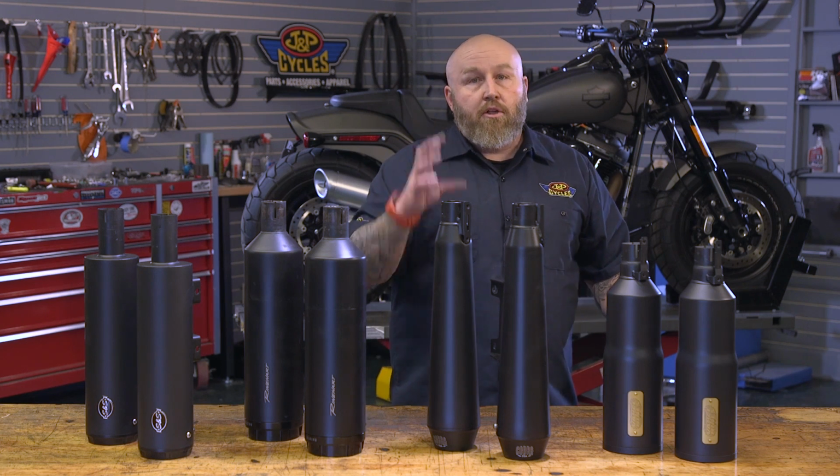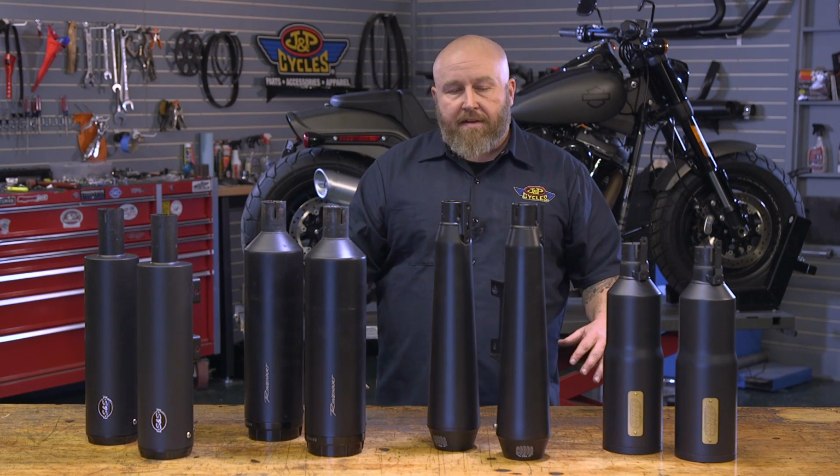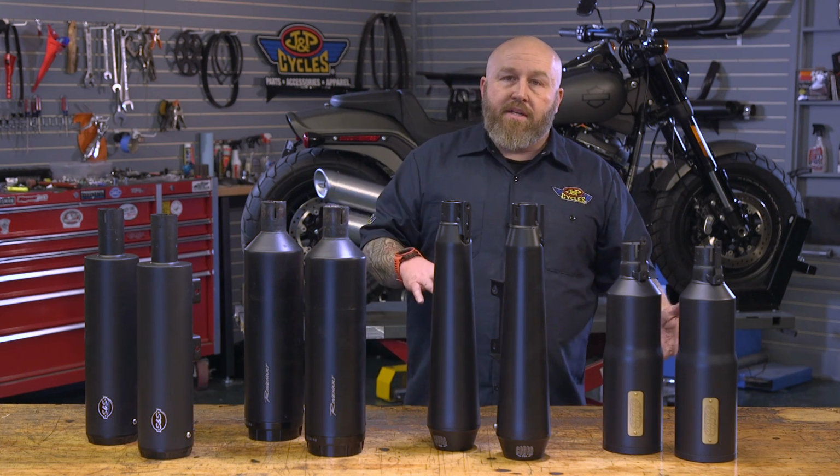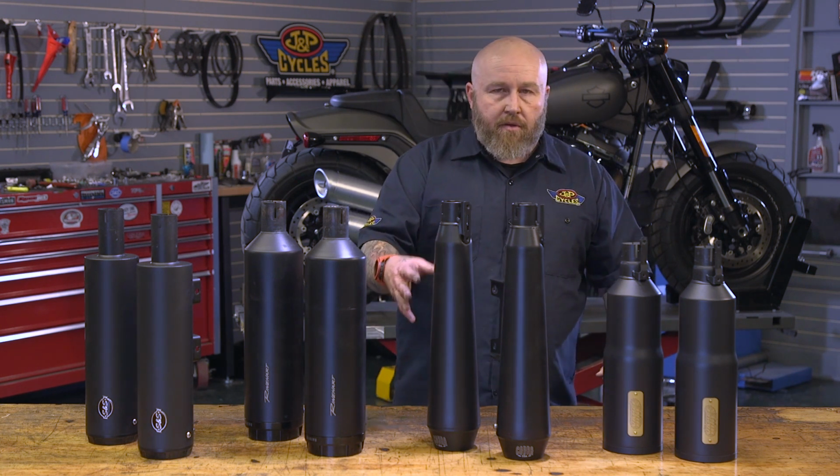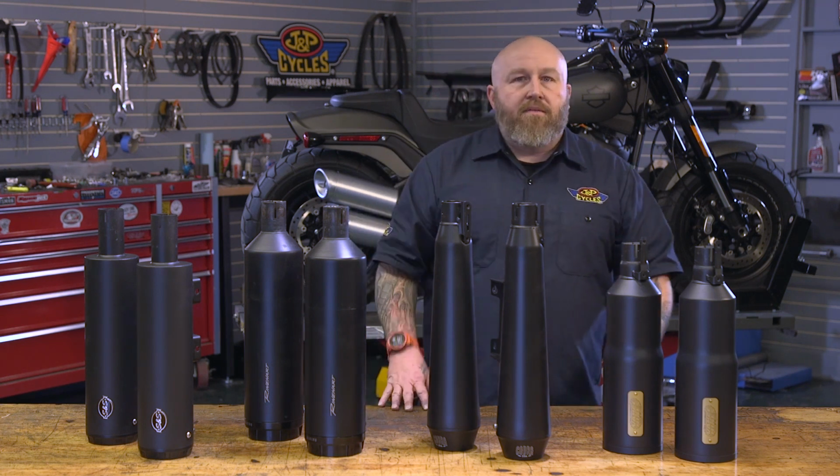This uses a louvered baffle as opposed to just a perf core baffle, and it does have a little bit different sound than the Vance and Hines. It's a little bit longer, a little bit different baffle. It does have a different sound, and we'll give you a listen to that right now.